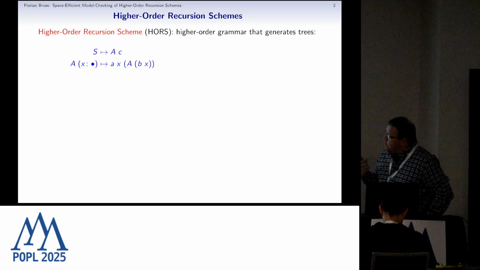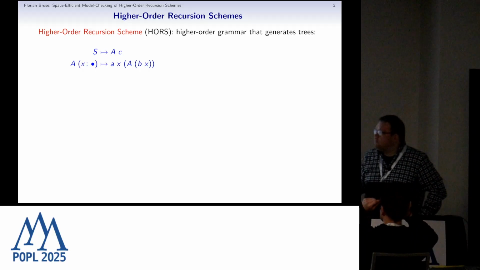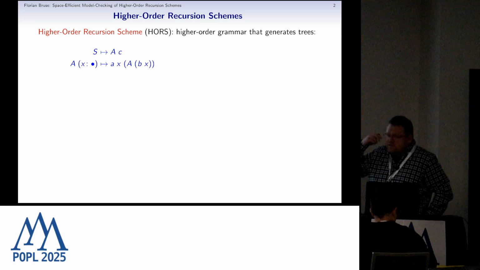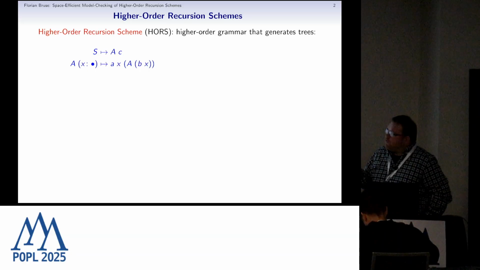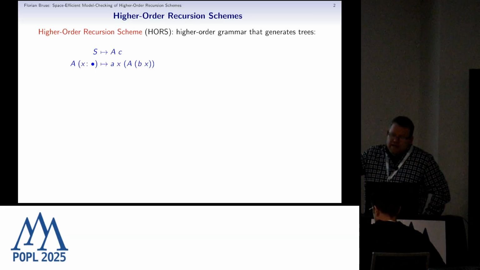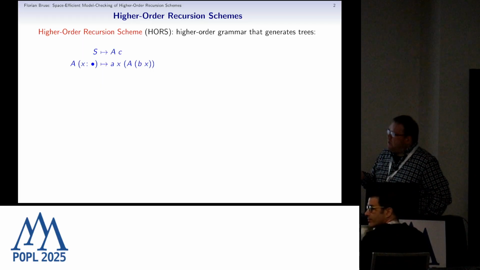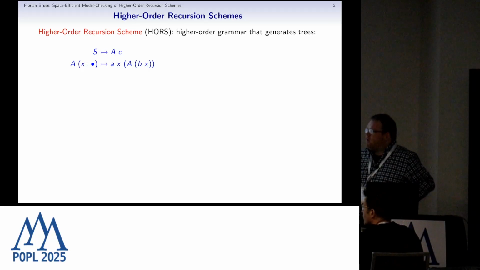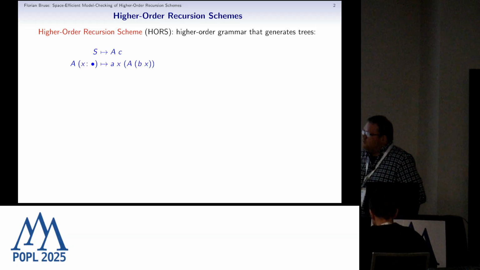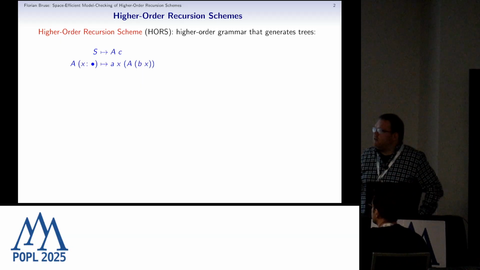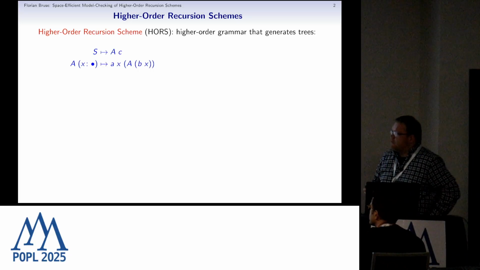So what's a recursion scheme? That's a higher order grammar that generates a tree. So it looks like this. So you have non-terminals, just like in context-free grammars or so on. But these non-terminals can also have arguments that are also typed. And then you can say, for example, that the non-terminal A, if you give it something, then derives something that depends on the argument. So in this case, this argument here would be a tree, and then the non-terminal does something with the tree, maybe inserts it somewhere or something like that.